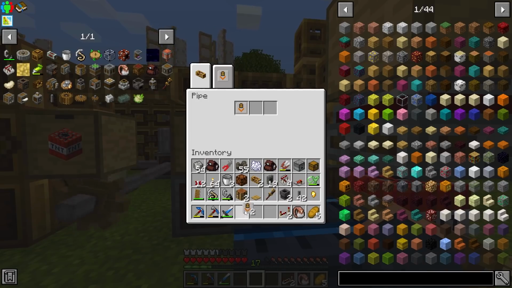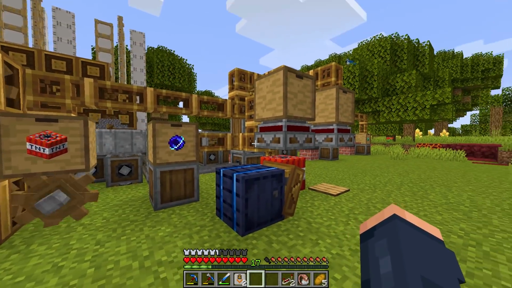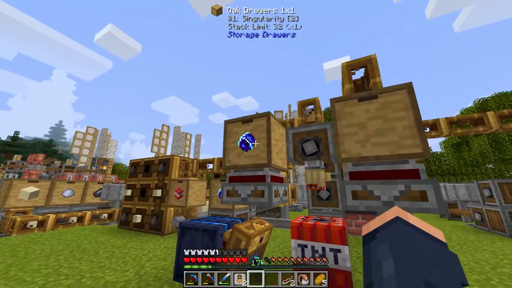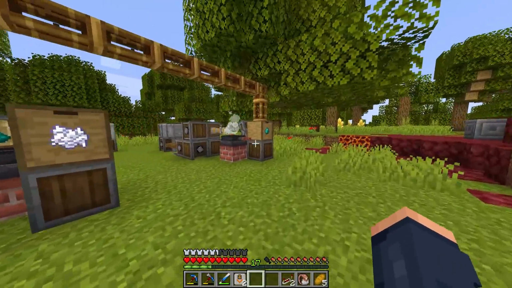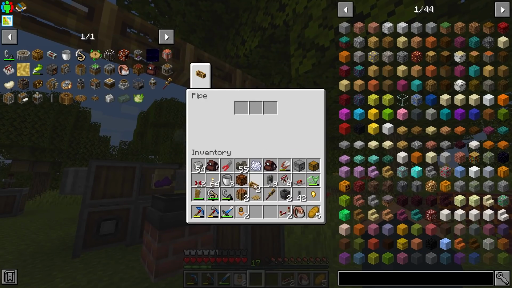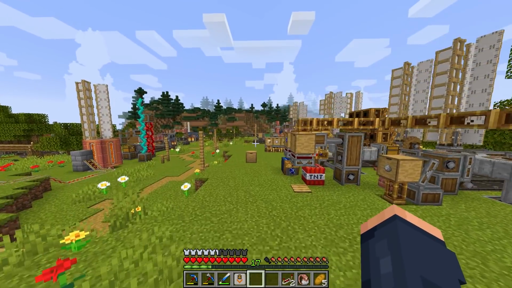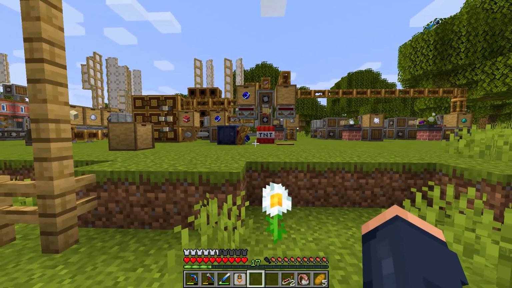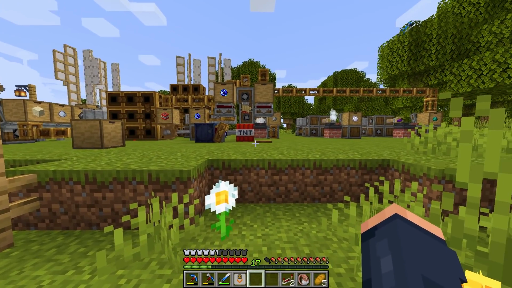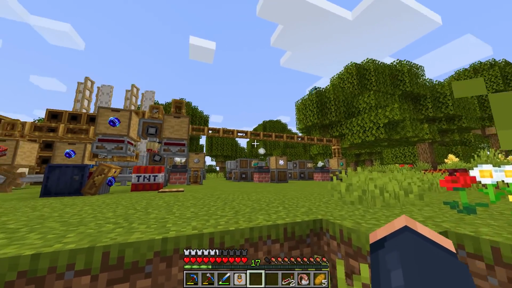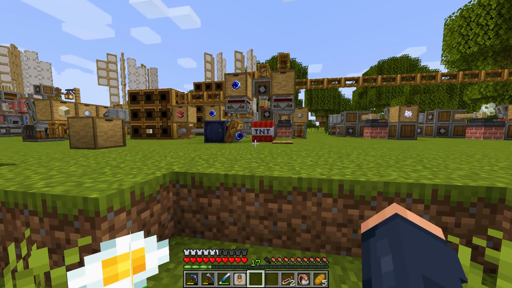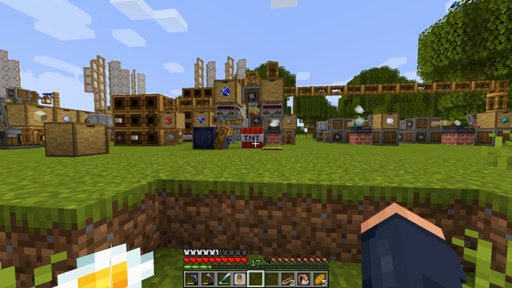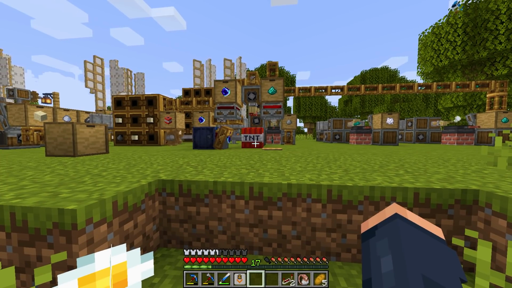So let's see if this works. That should send a single item. One item should land. Now it's going to fill the container up, which is fine. It'll just basically be rerouting our containers, which is where they need to go anyways. But yeah, it should be one item at a time now. Oh, fingers crossed. And it should take, oh, you know what? When that drops, it's going to immediately. So let's just hope that it gives it enough time for this automation to work.